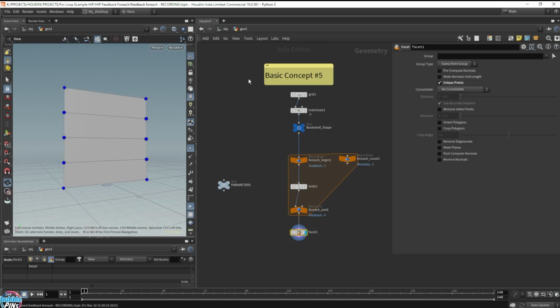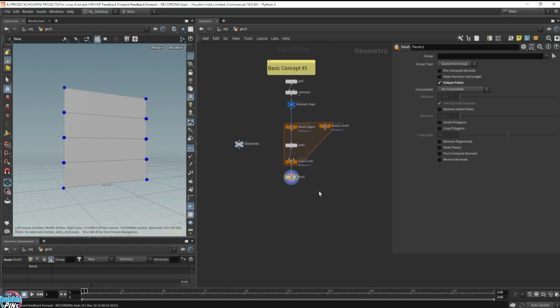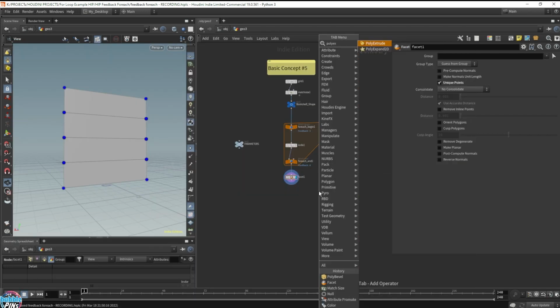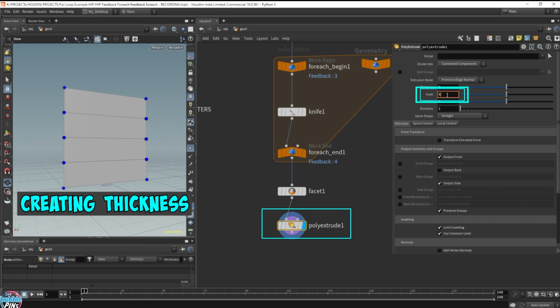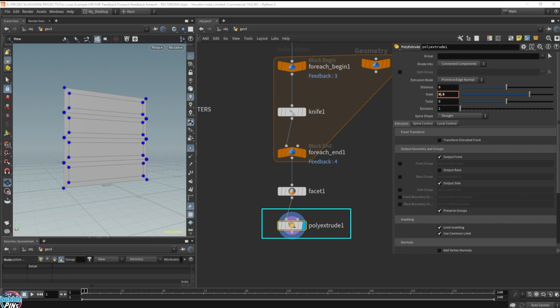After we detach every single primitive, we can add a Poly Extrude, and we're going to start to see the shape of the bookshelf. I'm going to inset it first because I need a thickness around each shelf for the casing. So the inset is perfect for this. Now I can extrude out the sides. Poly Extrude does something very handy for us. It will assign groups for every single part that it extrudes out, and I want the side of it. So let me enable the output side and naming.